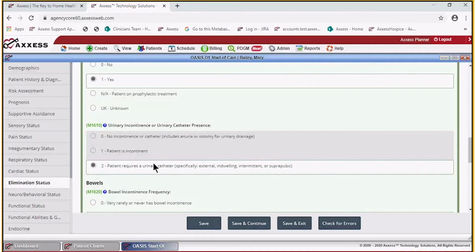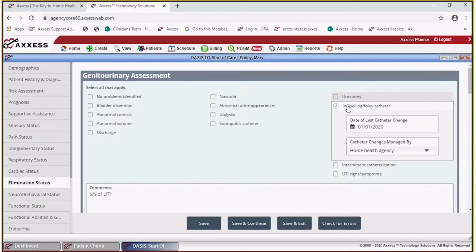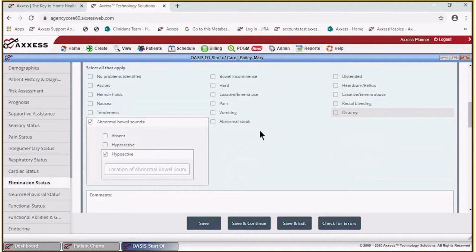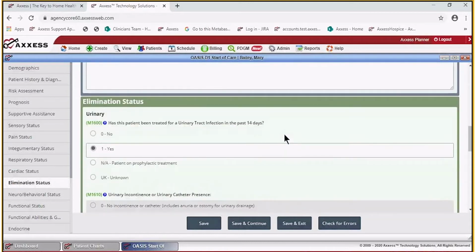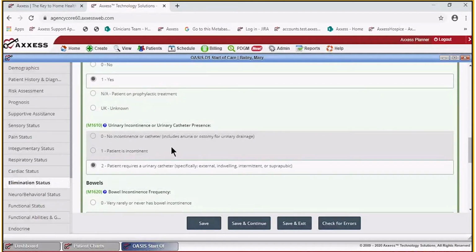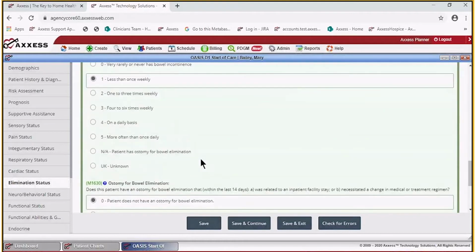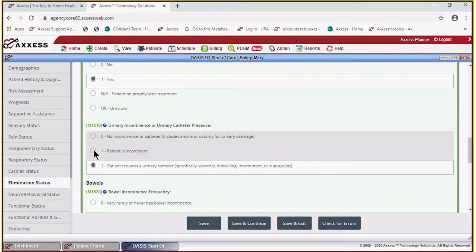If you answered your M question first, it would gray out the ones that you would not be able to document. Okay? And the same with the ostomy, the GI section. The same for all of the M questions compared to the assessment sections. So you'll see that when they're grayed out, you cannot answer them, and that's because it's inconsistent with your assessment or vice versa.